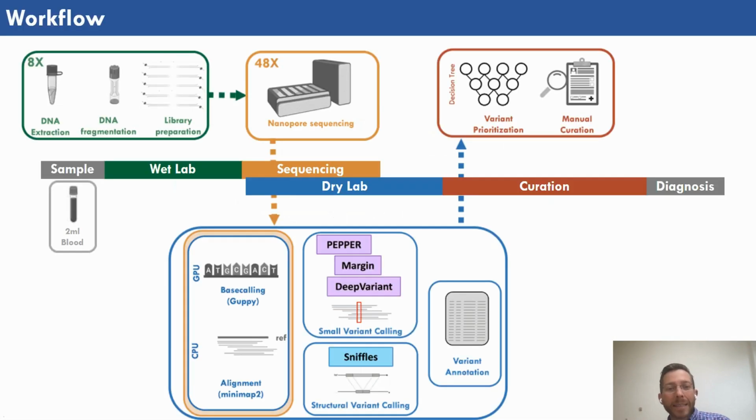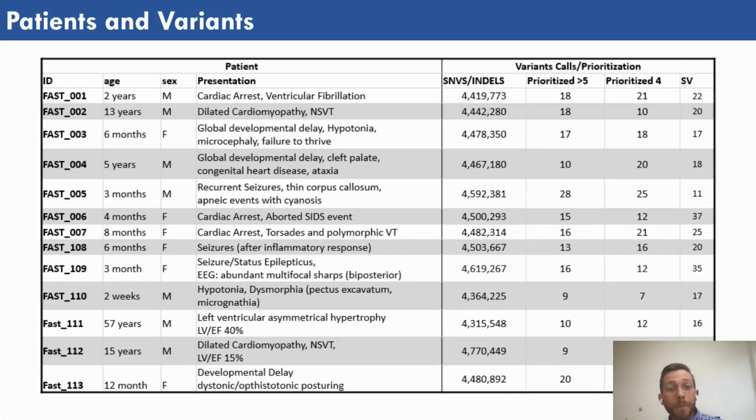And as soon as we were able to have that prioritized list, and the genetic counselors could then identify the variants that are most likely to cause clinical disease, we'd send that over to the clinicians. And with that, hopefully they would be able to make a definitive diagnosis and provide the patient with the utmost quality care.